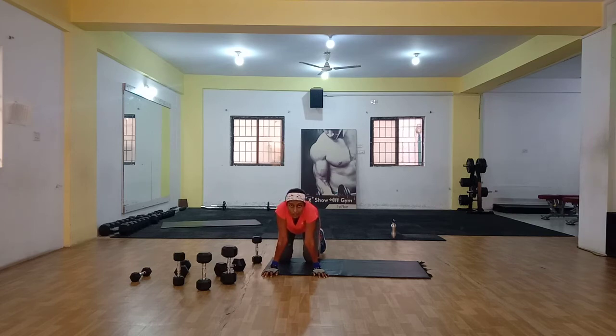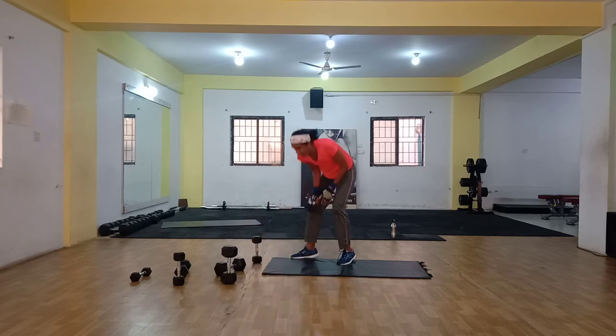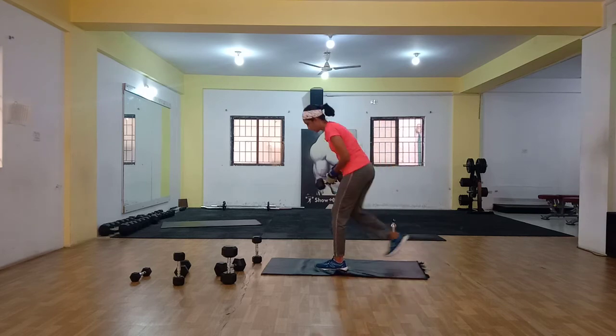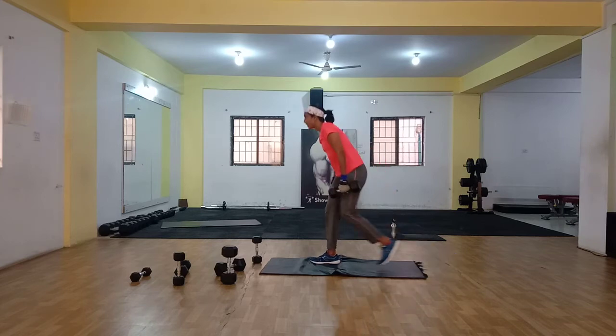Bullet lunges. Okay? Three pulses or five pulses, whatever you would like to do. Go. Three or five. Good. Head down. You know, always your head comes down. You always look down. Don't do that.